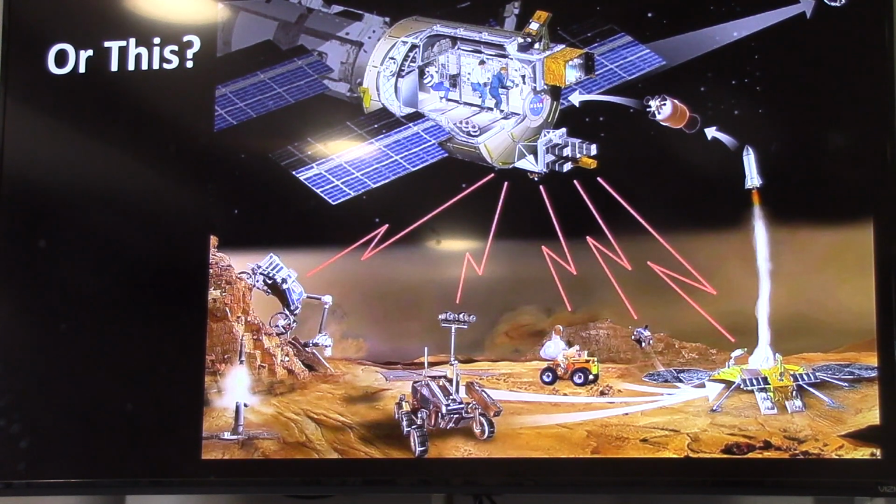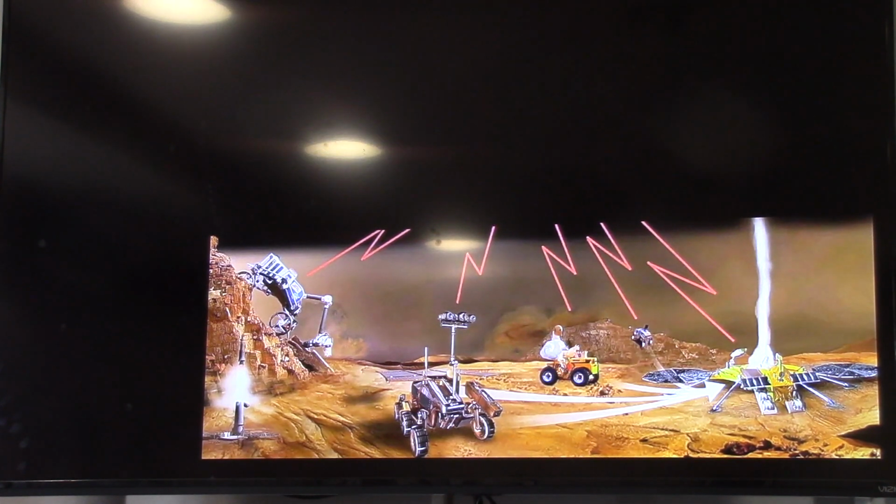This is a NASA graphic, 2004. They said, why are we putting people down on a planet when we could keep them in orbit and make things a lot, it's not free, but a lot cheaper and safer, and work a model like this? Carry that one more time and you may get rid of that entirely. Right now, all the way to Titan, year 2037, everything's robots. We're not going anywhere. That may be true on Mars. You've got to ask yourself the question, why are we putting people there if we can get the science, which we couldn't do back in the days of Apollo, if we can do the science another way.